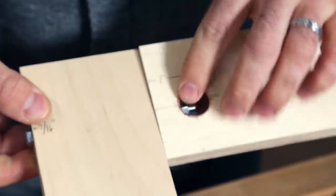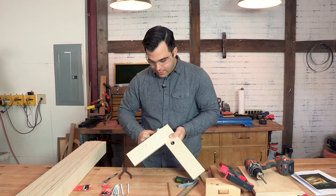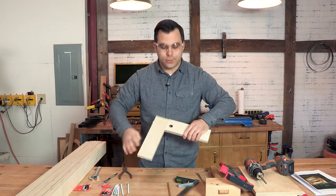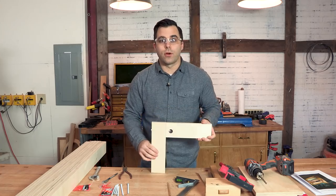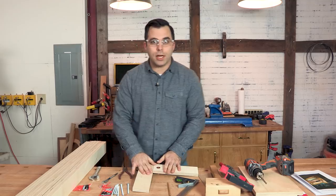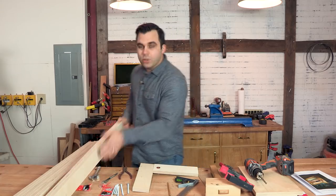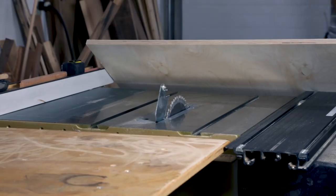And the thing with your lathe stand that you need to keep in mind is that there's a lot of vibration going on. And so having this kind of joint is going to let you make an incredibly strong joint, far superior to a pocket hole or anything else for plywood. So those are the two foundations of the strength of this project. And so we're gonna get started with the build here. I've already laminated most of my birch plywood. And so we're just gonna show that to you sped up. And then we're gonna jump into making the legs on this project.